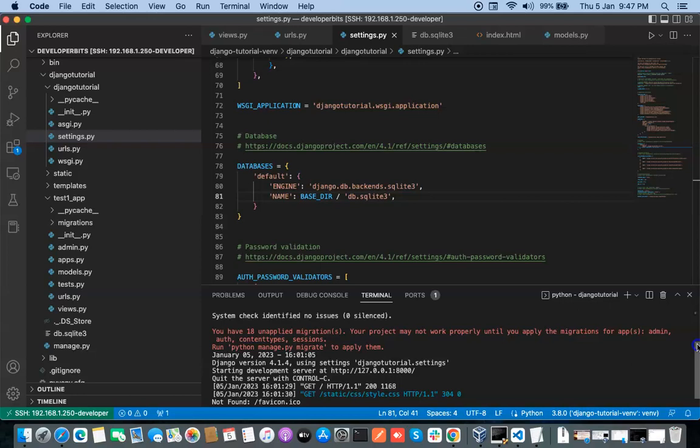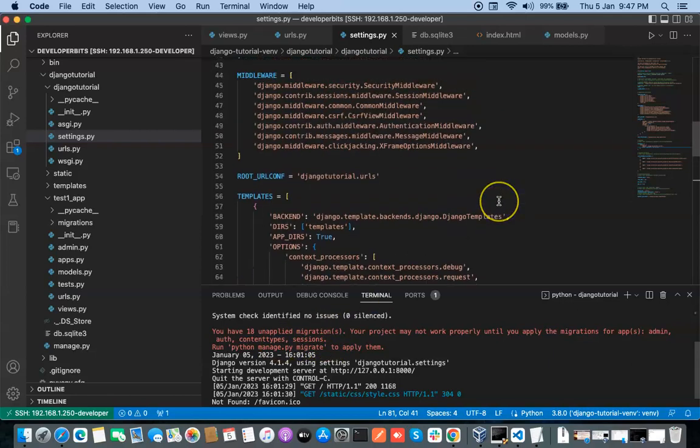If you run this project, you have this message from Django. It says that you have 18 unapplied migrations. So what are these migrations? We haven't applied migrations yet. If we run migration, Django will create some tables for the apps like admin, auth, content types, and sessions.